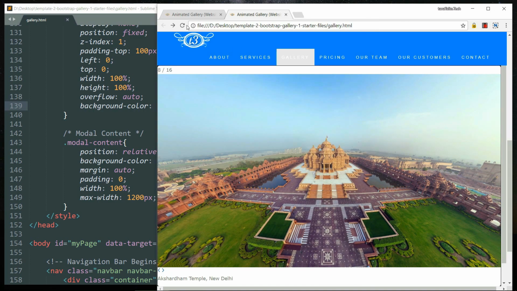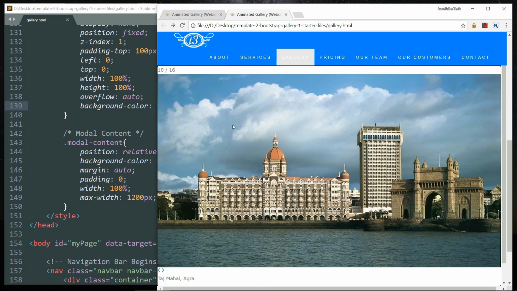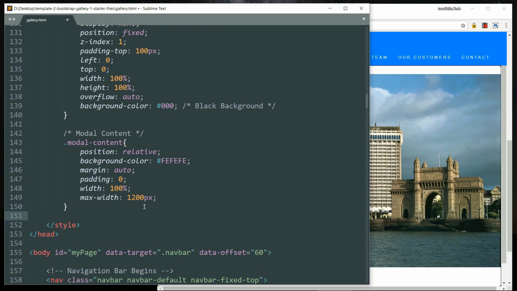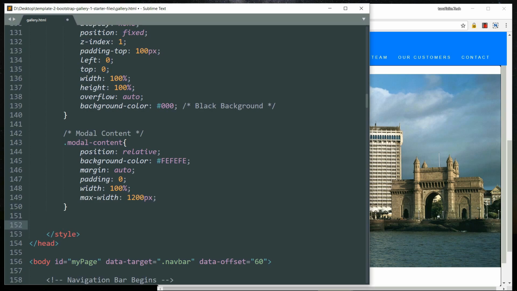Doesn't matter, it will remain the same. Now let's just drop down and write a comment. The close button.